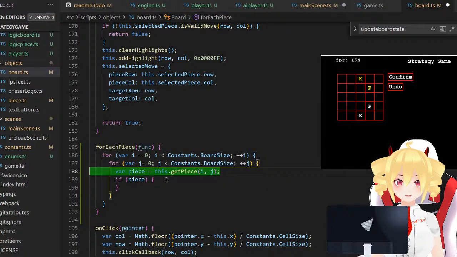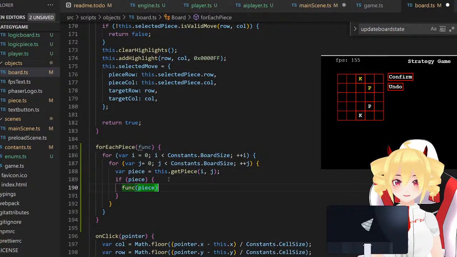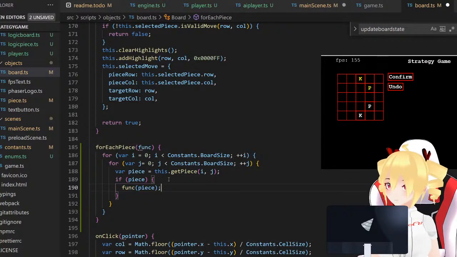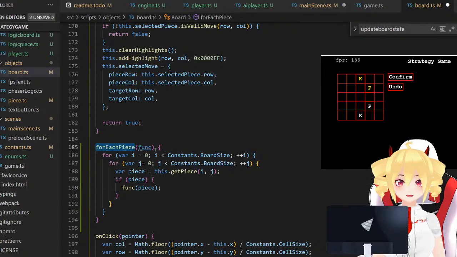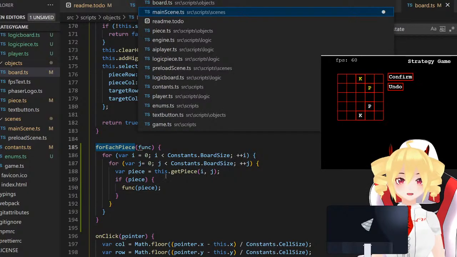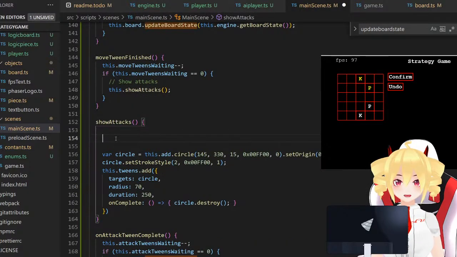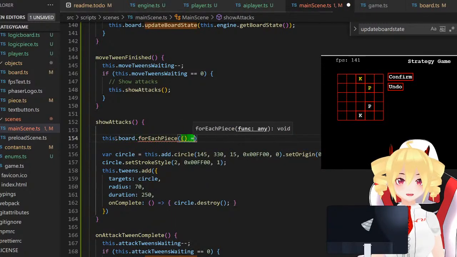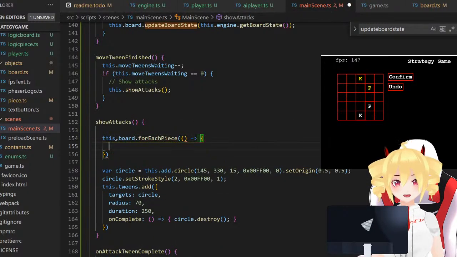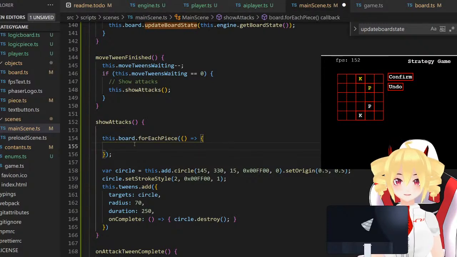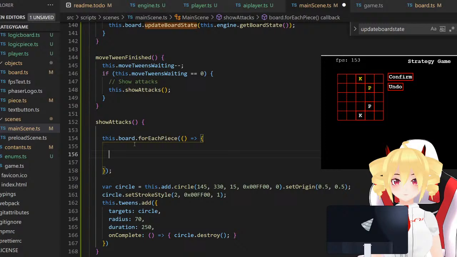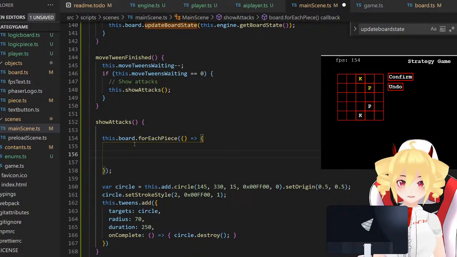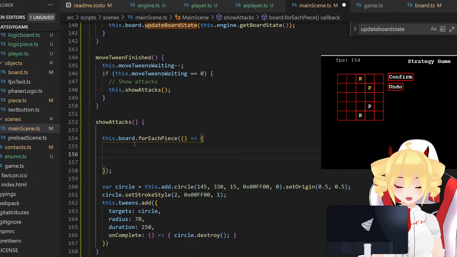Yeah, so we'll just call the function for each piece that exists. Then we can do this.board.forEachPiece and pass in a function. In this function, we kind of want to just schedule the attack tween for it.